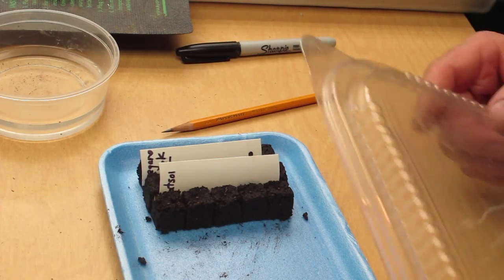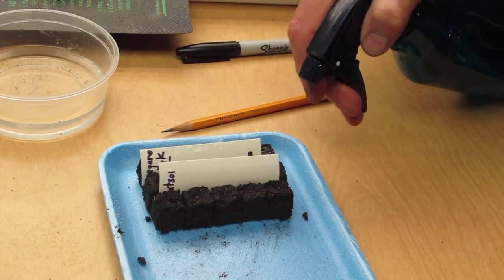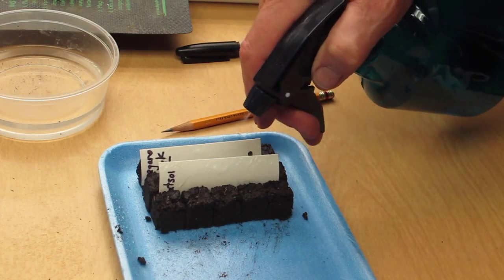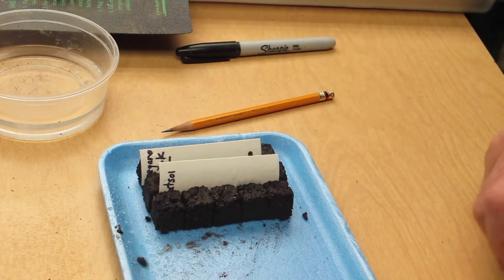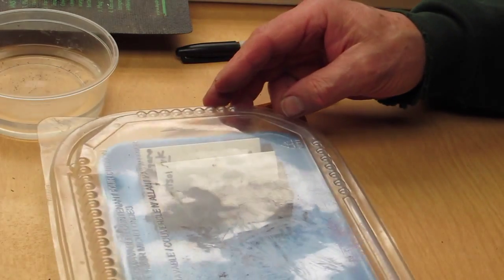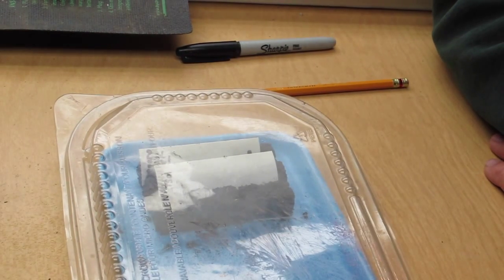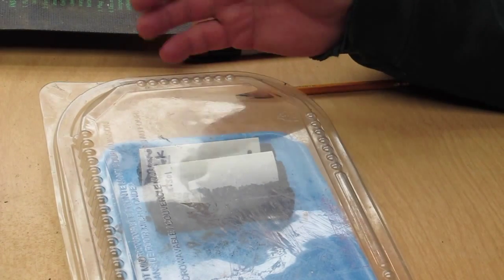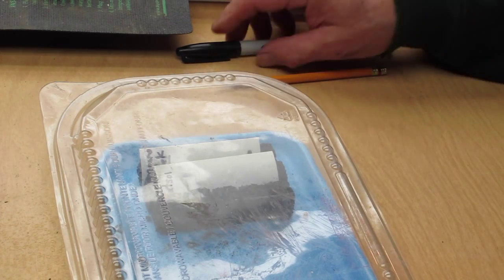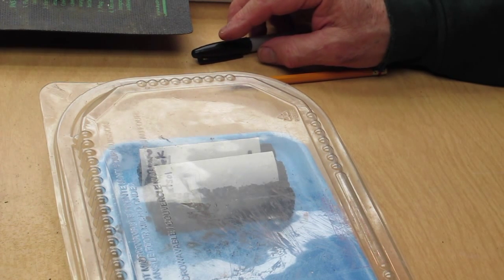Then I just make sure that the seed gets watered — and this is the only way you can really water these things in the beginning — with a spray bottle and fine mist. You can't hit them hard; it's not that the soil block will break up, it's just that the seed will be gone and who knows where. So that will go like so, under the lights, until they germinate and are ready to be potted on. This little plastic cover is really good to keep the humidity in, and I check them twice a day to make sure the little guys are all happy. So that's a couple of ways to handle really tiny seeds. Take care, till next time, bye now.